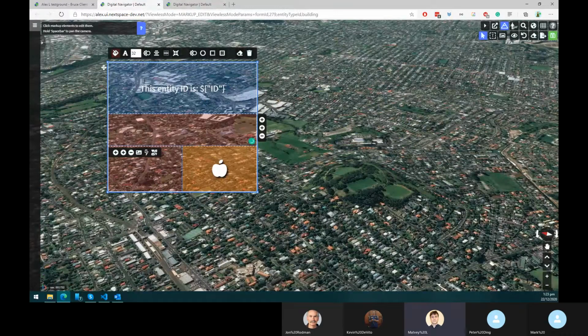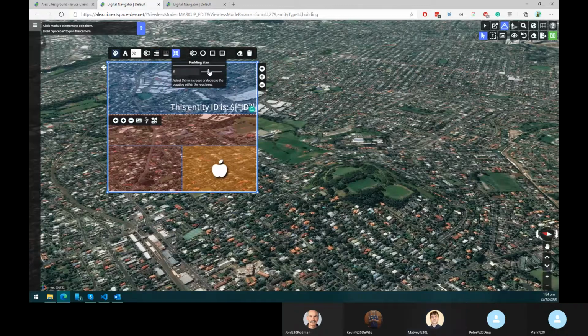So I think that's everything you need to know about the markup in its current state. There's a lot of different settings, but I won't cover all of them because some of them are self-explanatory and some of them you just click around and you'll find out what it does pretty easily. For example, text alignment or padding pushes the content. Let me just show it, this one. So if I move it to the bottom right of the text and increase the padding, it pushes it from that corner.